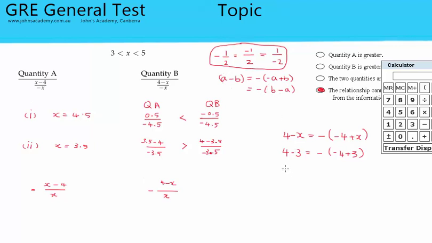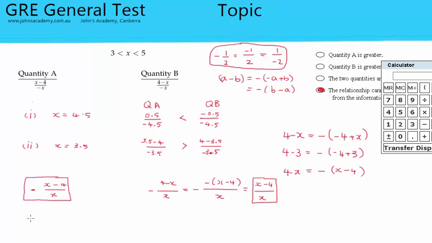So that's a possibility. So 4 minus x is equal to, pull out a negative sign, and you can write positive x first, and then minus 4. So quantity B here becomes negative, it's already there, and then x there, and then 4 minus x is negative, and then x minus 4. If you have two negative signs, they cancel each other and become positive because negative times negative is positive. So this becomes (x minus 4) on x. So quantity B is this one, and quantity A is this one.